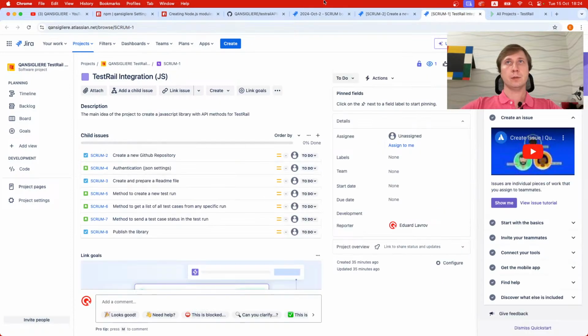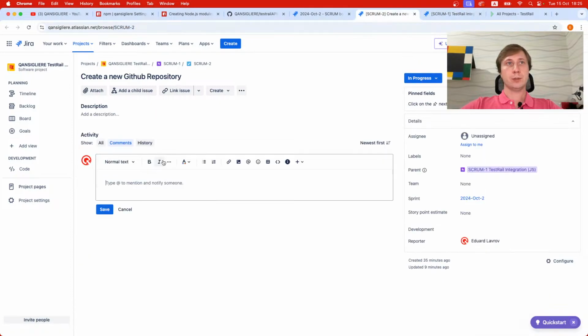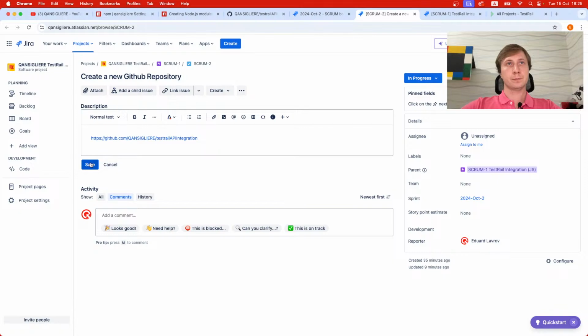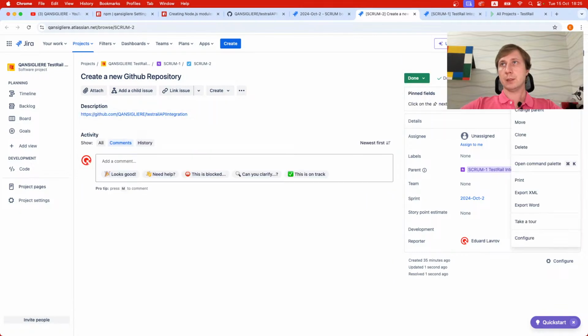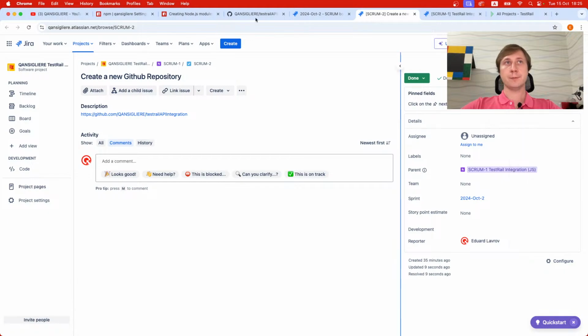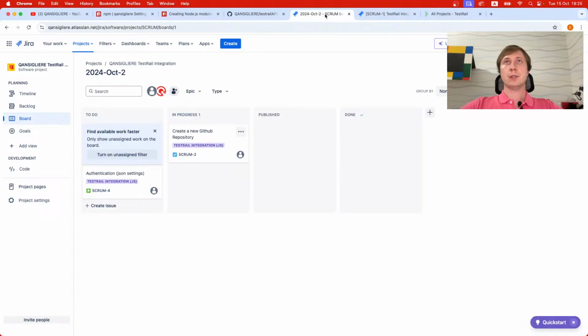And let's provide information about these changes here and close the ticket. Plus, if you want, you can also track the spent time on any ticket, but for this purpose we probably need to enable additional functionality. Okay, this ticket is moved to done state.